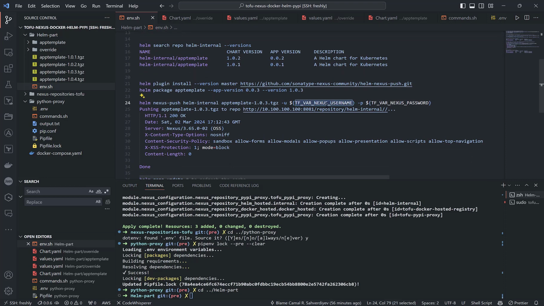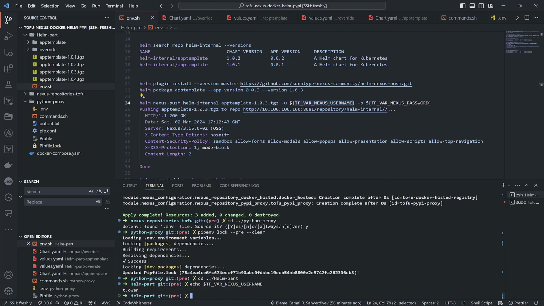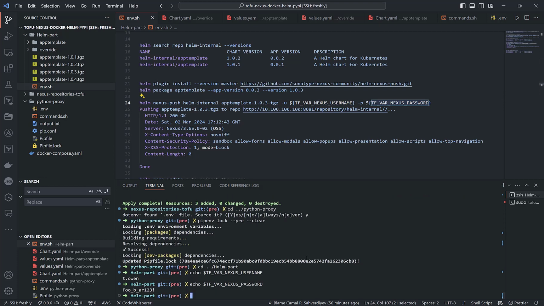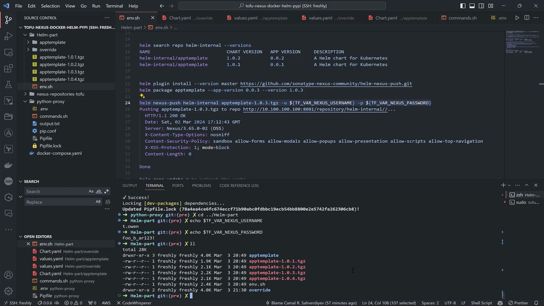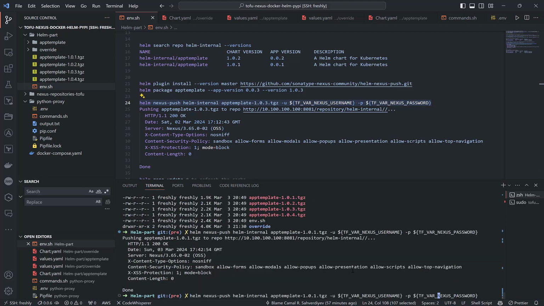So right now I will push all packages to the remote repository. I'm in the Helm chart folder, but firstly I need to check whether the environment variables are present there or not. Okay. I will push each of them.